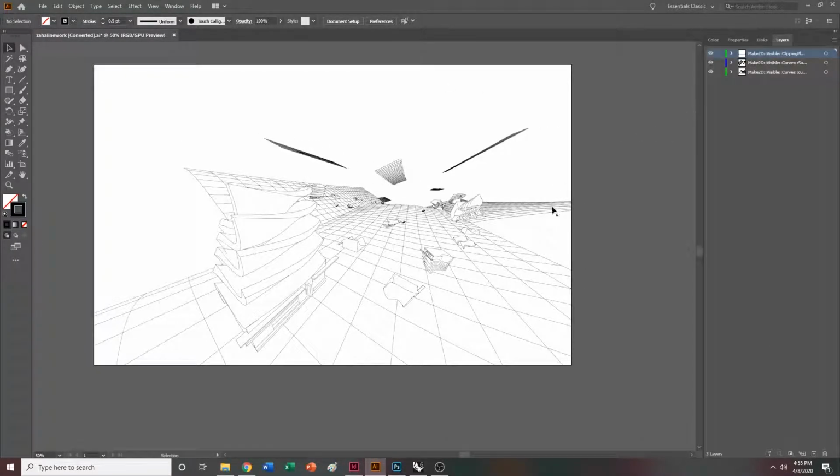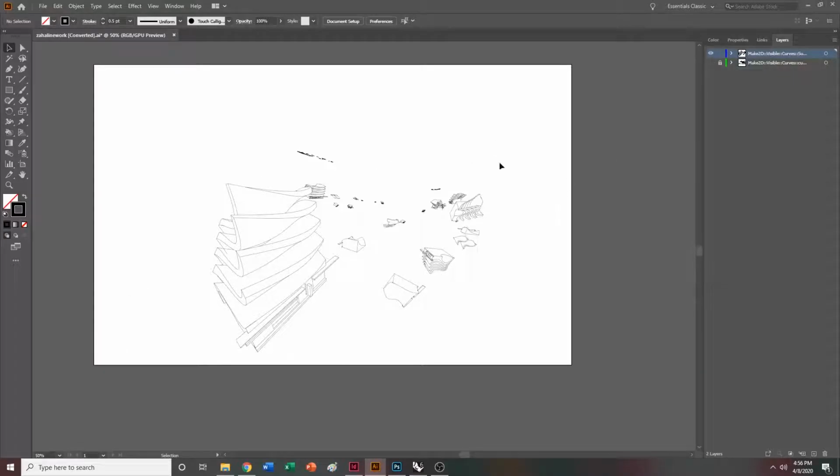What I actually want to do is not show any of the line work for this, simply because we have a background render that will show the textures of everything. So I'm going to make sure that this layer is on the bottom, and I'm going to lock that one. That leaves us with this and this clipping plane surface, which I think we can just get rid of. I don't know if you have that, but be mindful of what I'm deleting and what you're deleting. I deleted that because I think it was just picking up this bottom edge of the viewport. So I'm going to hide this and leave ourselves with just this stuff.